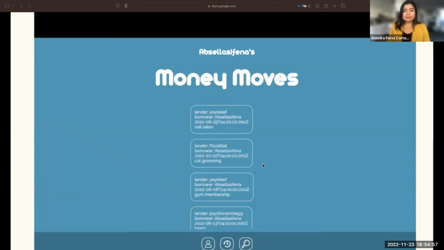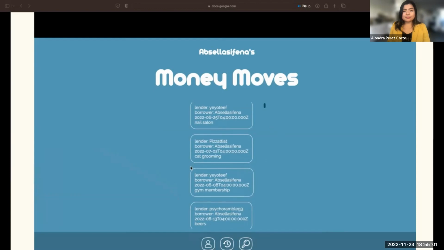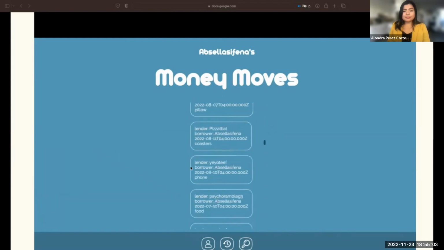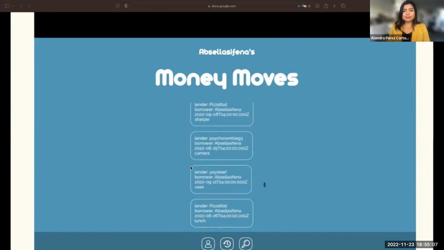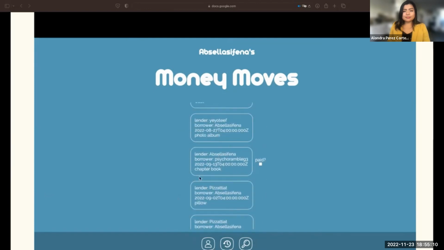And once the user has successfully logged in, it'll take them straight to a page that basically shows their lending and borrowing history, and next to every transaction that has not been paid, it will have a check option for the lender to check paid once the money has been paid, and it will update in the borrower's account.